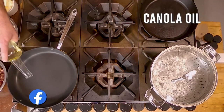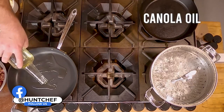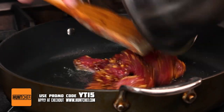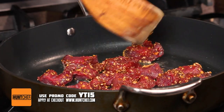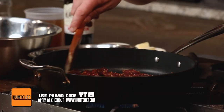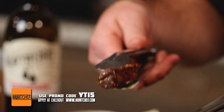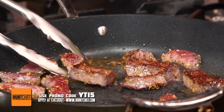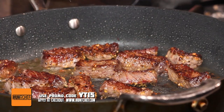Now it's really time to get this party started. We've got a hot pan — we're going to go into some canola oil, a little more than maybe you would anticipate, because I want to make sure that we really get a great sear and brown all the way around this elk. Let's do a test piece and see what kind of sizzle we get. That's what we're looking for right there. We're going to brown up all this beautiful elk backstrap all the way around, all sides. Now that's the kind of caramelization we're looking for right there — that equals flavor. We've got beautiful caramelization all the way around this elk meat.